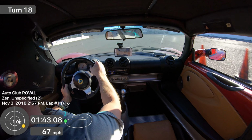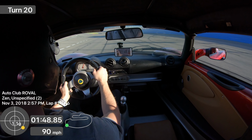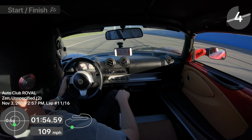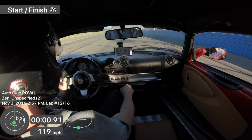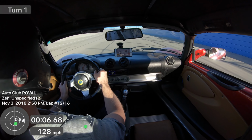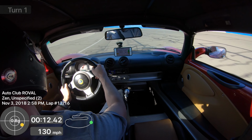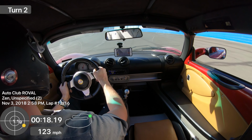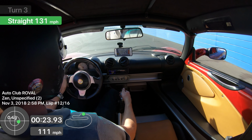So overall, it's okay. The suspension is okay, but I still stand by what I said before. I would make some changes to this suspension. Absolutely make some changes. I'd throw some better coilovers on it, and you'll see a big difference there. Oh man, we almost got a 158. It's sliding a little bit now, so I'm going flat out still, but we're edging out towards the wall. It's a little bit dangerous, but this car was cheap, so if I total it, I'm not really going to care.